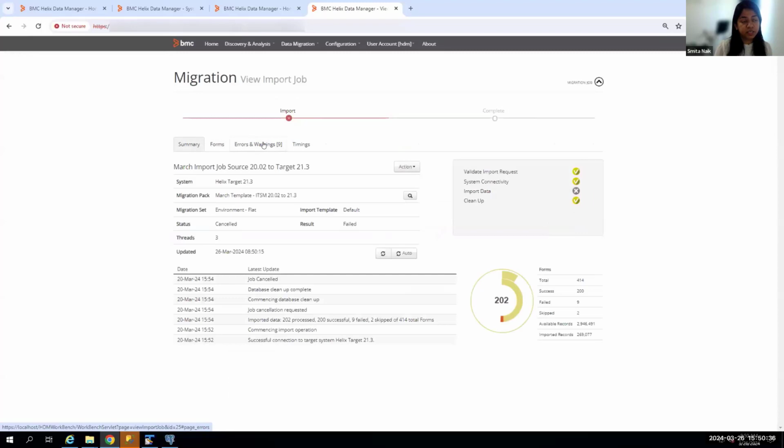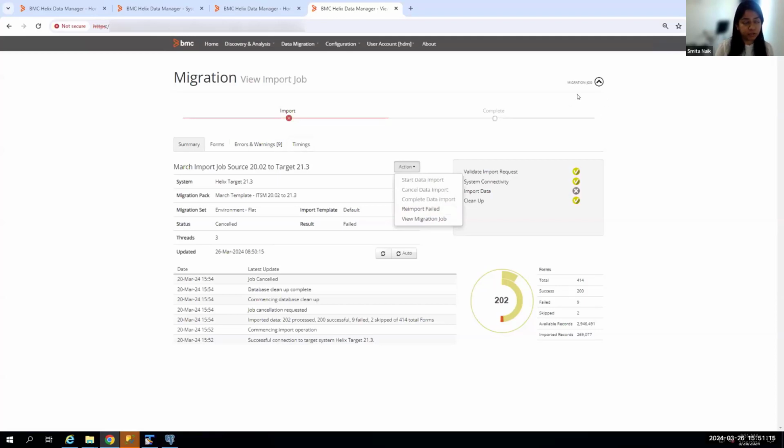Now, the recommendation in case your job has failed is to check under the action whether it is giving you the option to re-import just the failed forms. In some cases, we do not see this option. We see that the job is actually completed despite having some forms which failed to do the data export or import. In this case, we recommend you troubleshoot and debug, find out the reason why the job failed, fix the data, and create a new job.